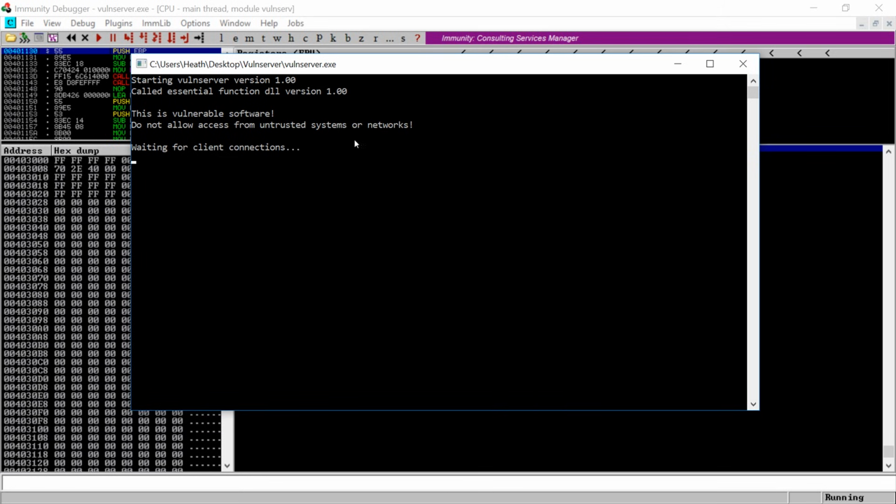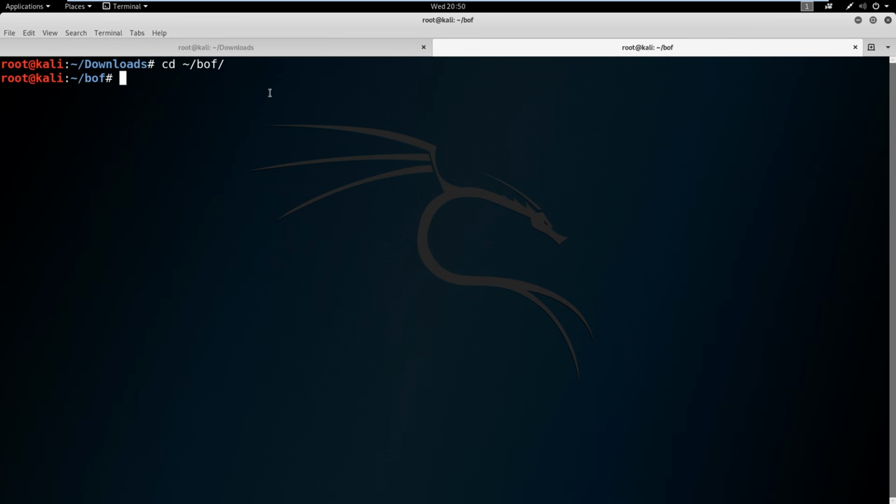And we can test this connection. So there's a couple things you need to know. You need to know the IP address of your Windows machine. So I believe mine is sitting at 192.168.1.114. And we know that this connects on port 9999. So what we can do is connect to that and make sure that it's working. And we can kind of explore the program as well. So we can do that with Netcat.